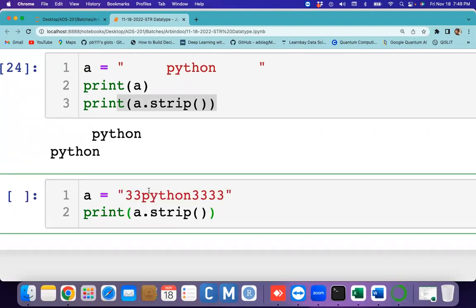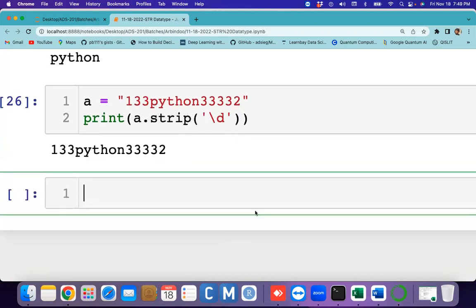Yes. Actually, this is a regular expression question. By default it is not possible, but what I can do is make it some backslash d. It's my assumption. Whether it is working or not, I'm not sure, but I'm trying. This same thing we can do with the help of the regular expression. Whether it is possible or not, we'll see.